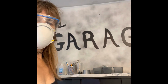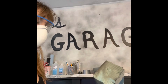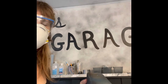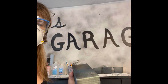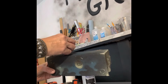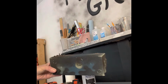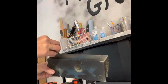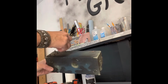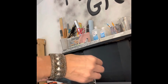So this is a cool little trick that I like to use to spray paint the screws. I use this green foam, or whatever color foam you want to get. It's for doing floral arrangements, but I just put the screws right in. I like to have a little space in between them so that you make sure you get the entire part. You don't really have to get the under part where it's screwing in, but you definitely want to get the tops of the screws very nicely.